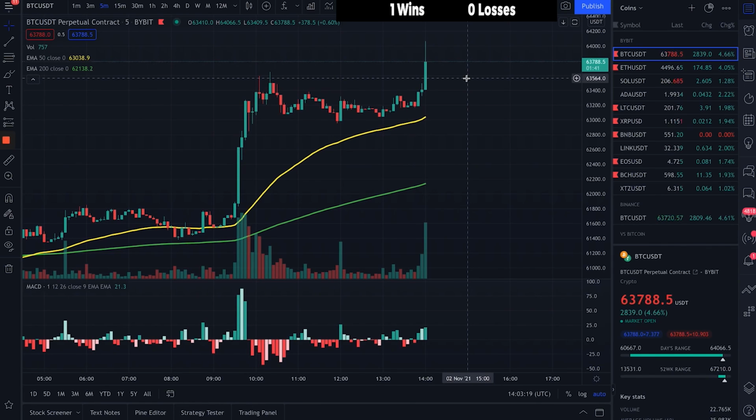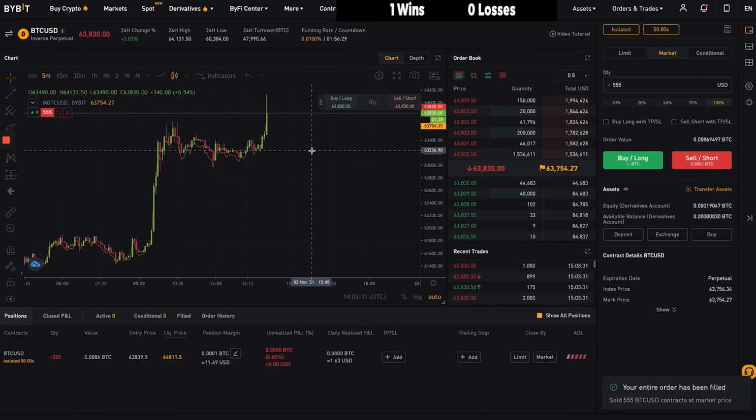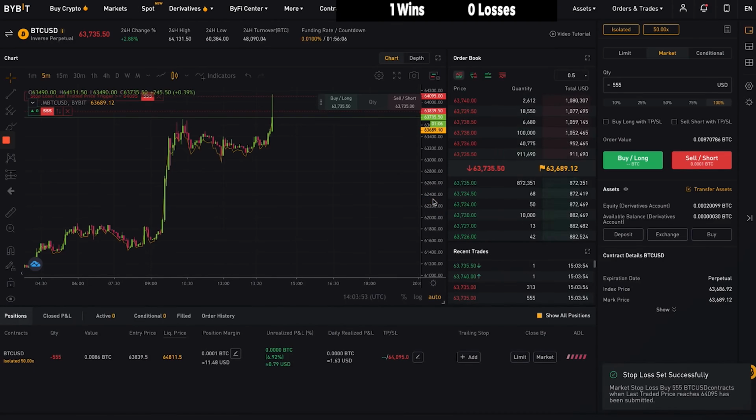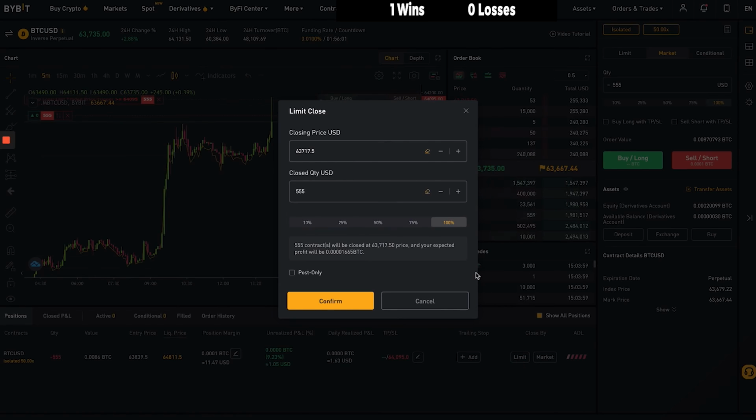Is it a good time to enter a long position? No, I don't think so. Looks like the MACD wants to curve down, and we have a lot of bearish pressure in the order book. Okay, I will go into a short right now. I'm in the short. Okay, let's add a stop loss. So the stop loss is now all set. I'm already in profit here. Let's do close by limit.